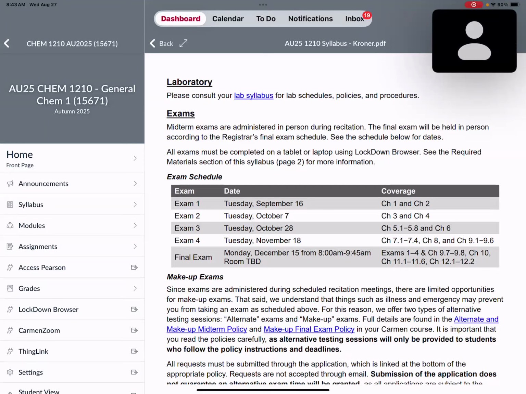Some of you may take them at a testing center. They'll be generally within a week of when the recitation is, if you have makeup situations, alternative exams, those things that come up. But if you're taking it in recitation, you'll be meeting in recitation that week to take your exam.